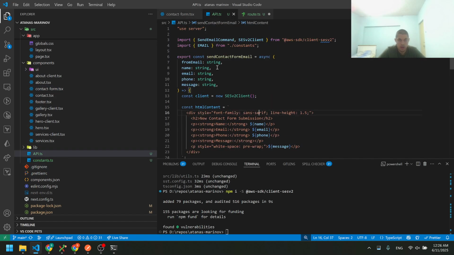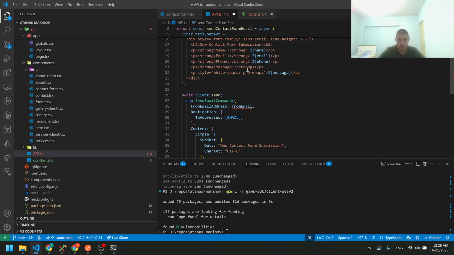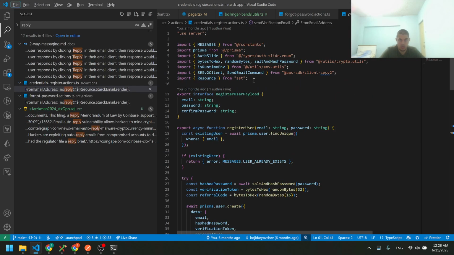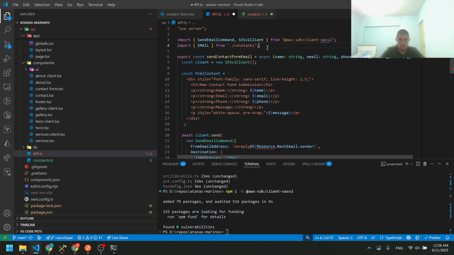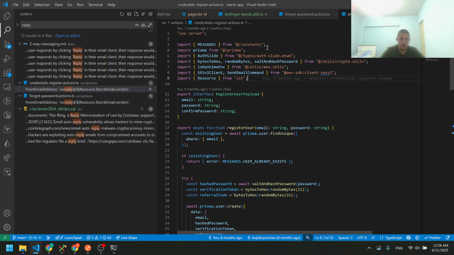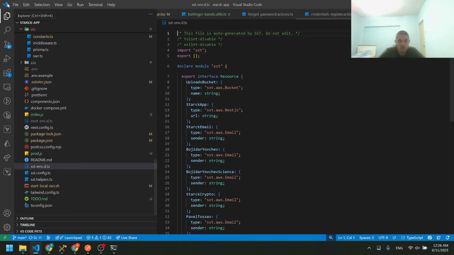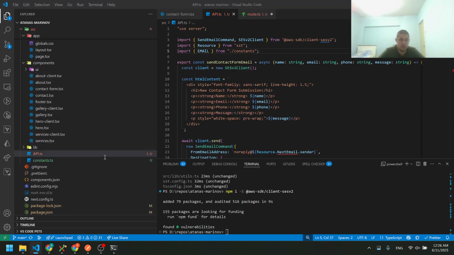Go to API. We don't need the from email. We use this one. Next email resource should be imported from SST. Then we have DTS, SST environment DTS.